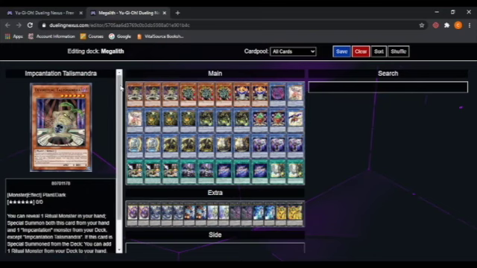With it, we also run 2 copies of Candle. Candle is similar, except I must reveal a ritual spell. And when this card is special summoned from the deck, I can add one ritual spell from deck to hand. Overall, I'd rather have this special summoned, mostly so I can just get the right monsters, but if I need to, I will get this out.